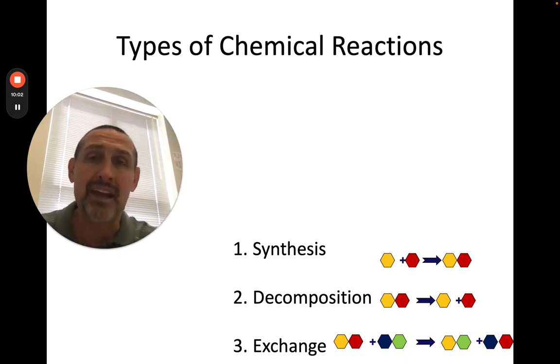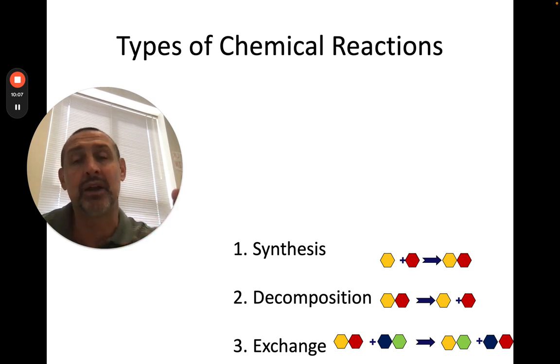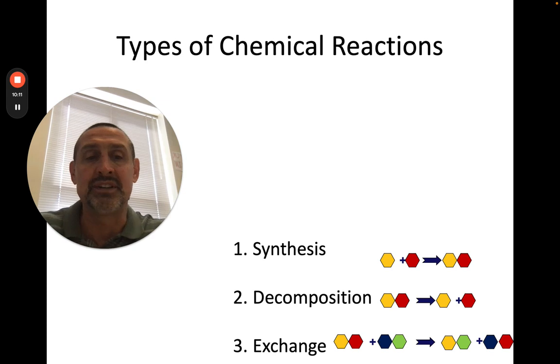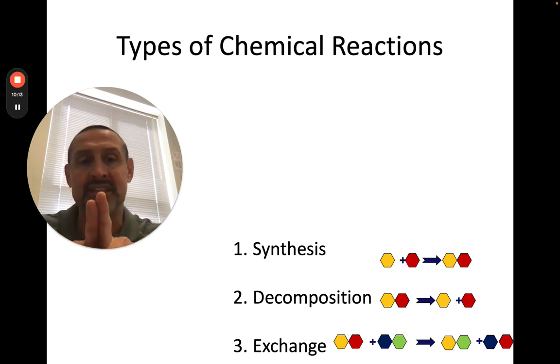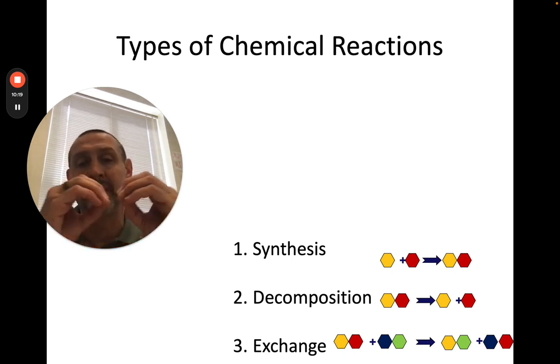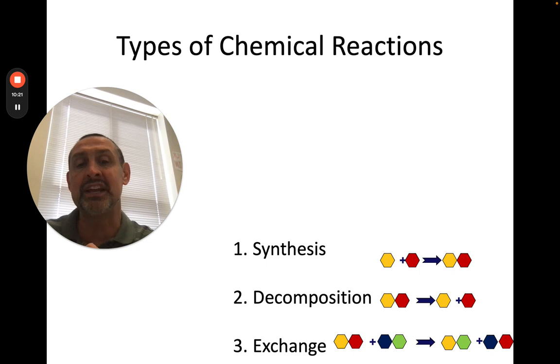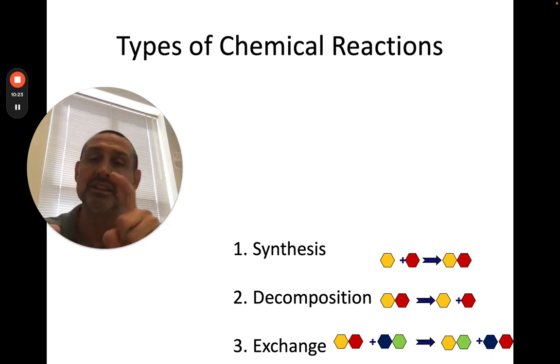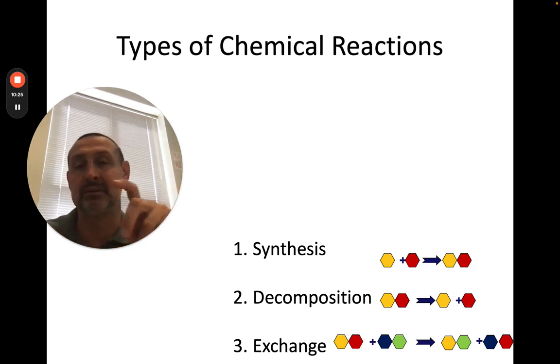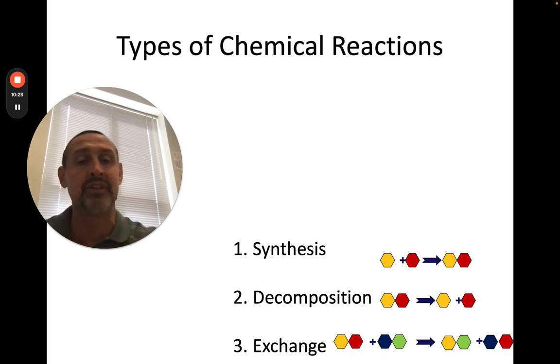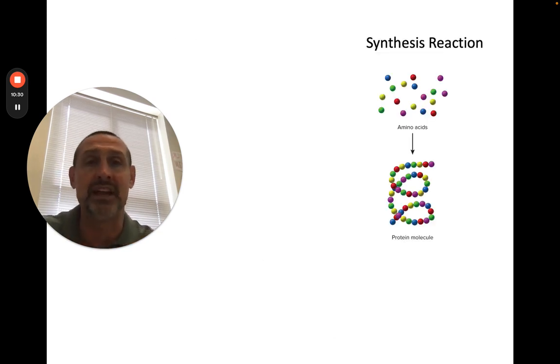There's more than one type of chemical reaction. All right, so a chemical reaction consists of the reactants, what I put in, and the product, what I get out. One of those is called a synthesis reaction. I bring 2 things together. They make a new, bigger molecule. A decomposition reaction means I take a bigger molecule, I break it into smaller things. And an exchange reaction where I'm trading some of the things with other things. So some of those atoms are going to be traded around with other atoms. An exchange reaction.